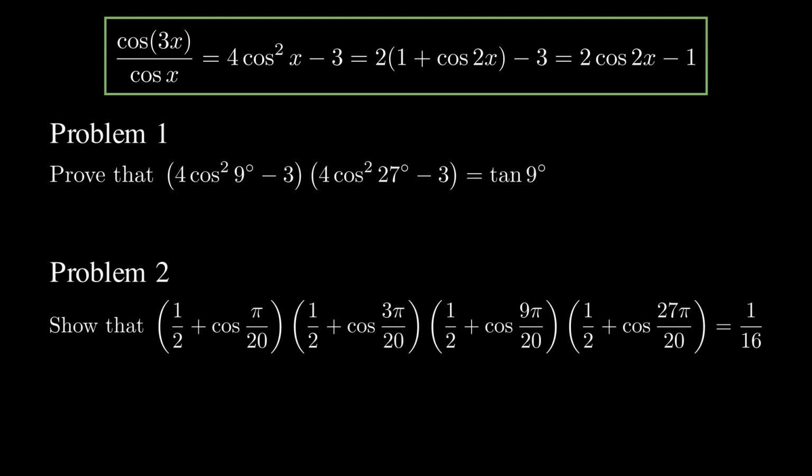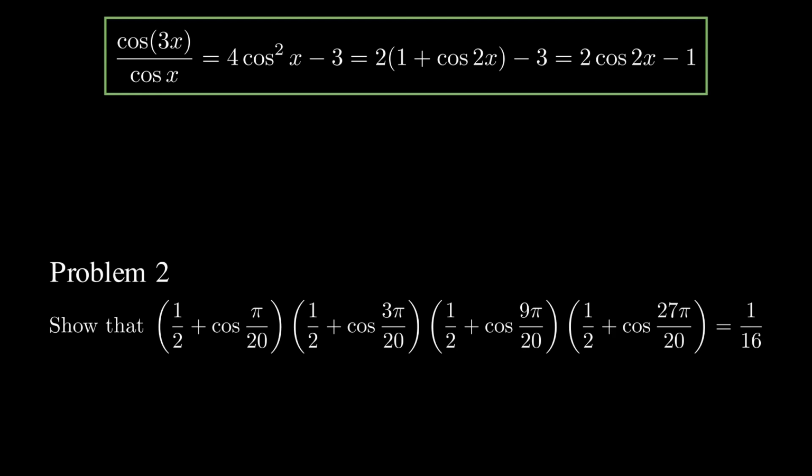So, what did we learn today? Well, the first example showed a very direct application of the triple angle formula and was relatively simple. The second problem was a little less obvious, but the basic intuition for this problem is realizing we have 4 terms being multiplied and we need to somehow get an answer of 1 over 16, which is equal to 1 over 2 to the power of 4. And so it logically follows that a factor of half is probably coming from each factor in the left side of our equation.